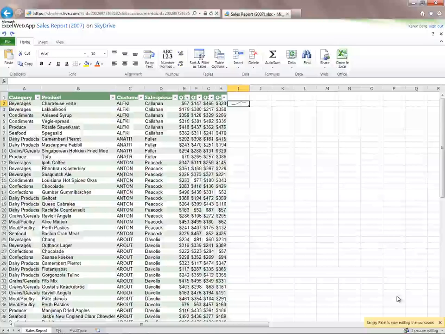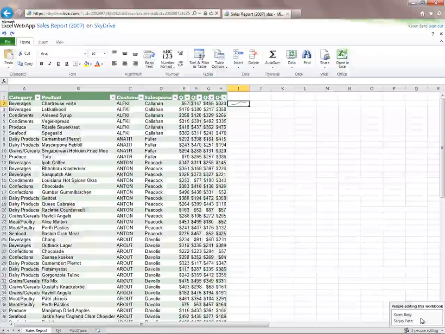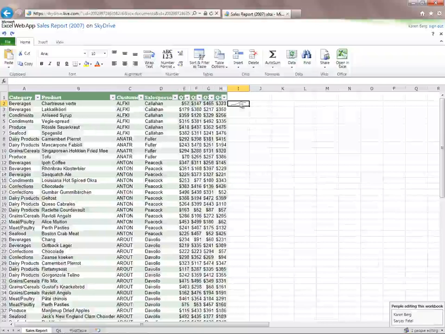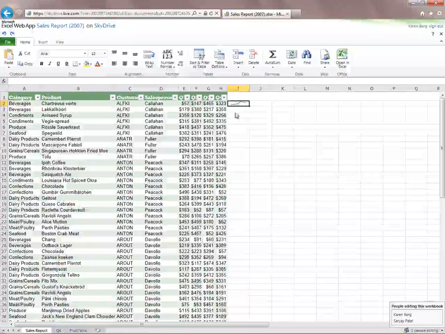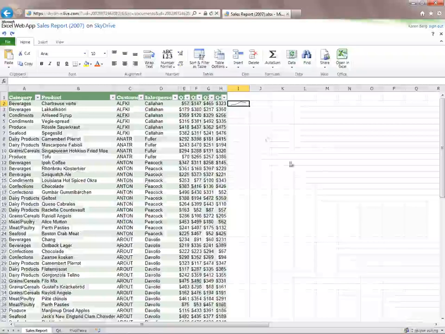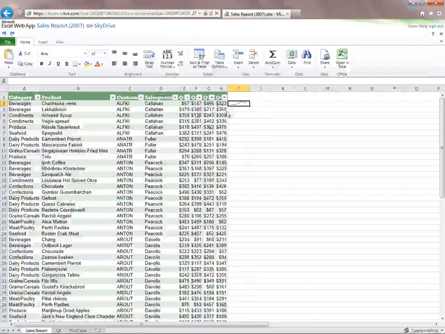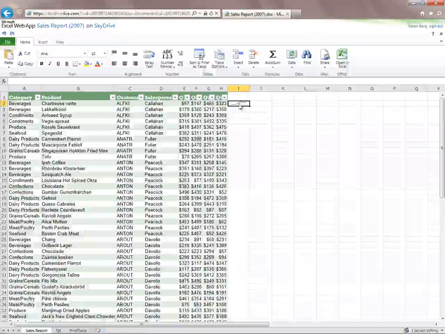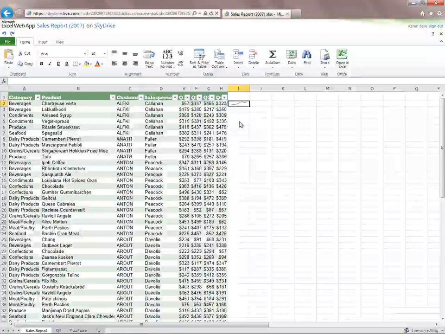You can do it simultaneously through the context of this co-authoring mode that's available to you within the web app. You see the notification appears down here. If I click it, it'll actually tell me who's in here. So Karen's the account that I'm using now, but Sanjay has joined in and he's going to start editing this information as well. And you'll notice my active cell here is I2, but if I just go ahead and click off of this, if you keep an eye in this area, you'll see Sanjay is editing his cells on the other side. So I have this cell locked for editing right now because I'm in it. But if I'm not in a particular cell, they're open for other people to come in and make the changes that they need to make.